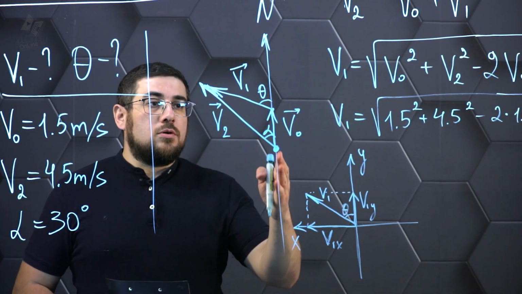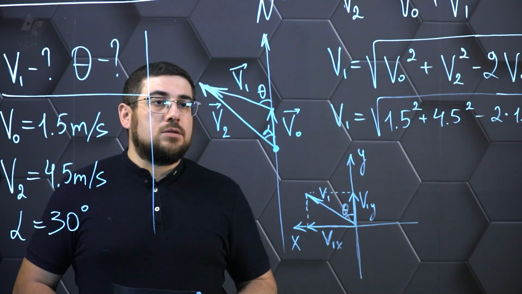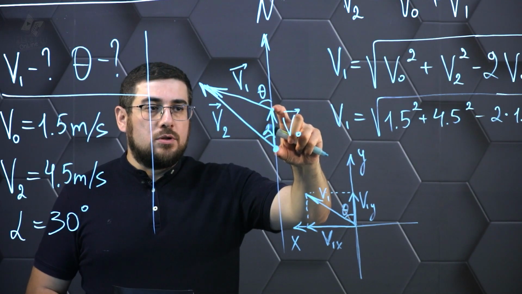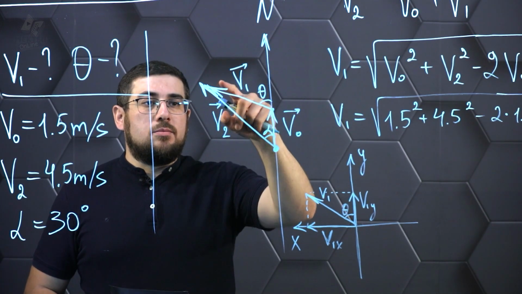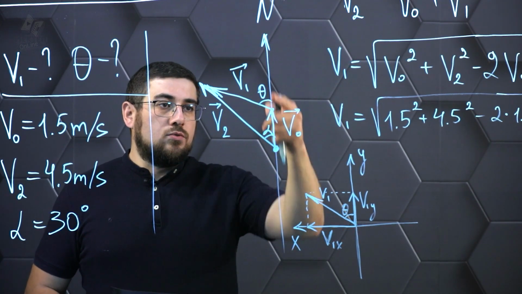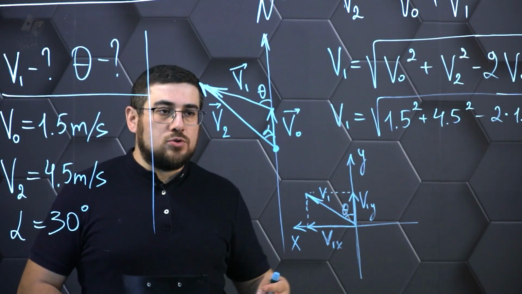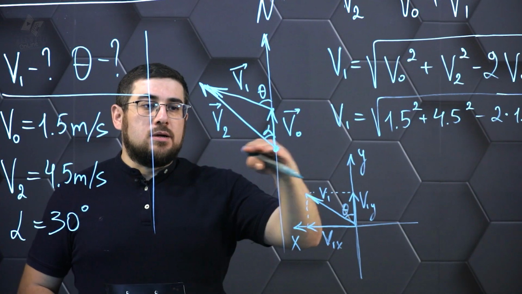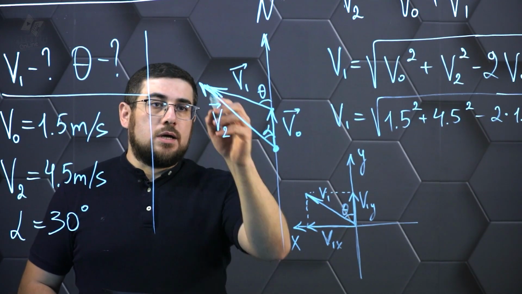We see that along the y-axis, i.e., along the north direction, we have several velocities, i.e. this v0 has its own component along this direction. Along this direction we have components of v2, i.e. if we plot it, and accordingly we get the total component v1y based on these two components. But this is not very convenient because there are too many components working here. But if we look at the x component, we get here only one component, of the vector v2.